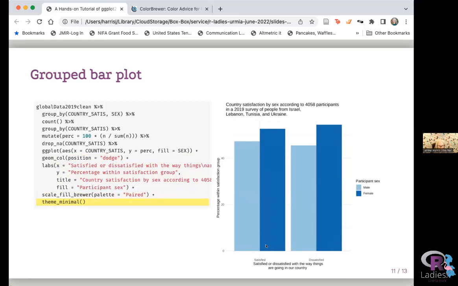Now the satisfied bars add up to 100%. So out of everyone who's satisfied with their country, there are a little bit fewer males than females. Out of everyone who's dissatisfied with their country, there are quite a few fewer males than females.